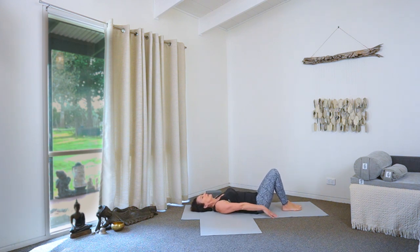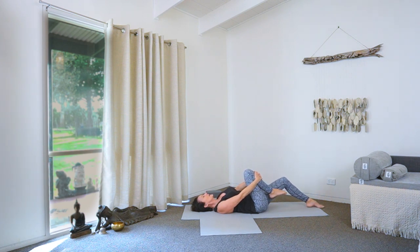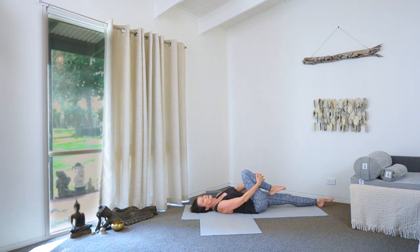So let's gather up the right leg, clasping your hands over your shins or over your knee or behind the thigh, whatever feels best for you. We're going to create a neutral spine now, so just a little bit of space between the lower back and the floor, and then we'll start to slide the left foot away, straightening out that leg. But if anything feels uncomfortable or tingly or weird, we'll keep that knee bent instead.